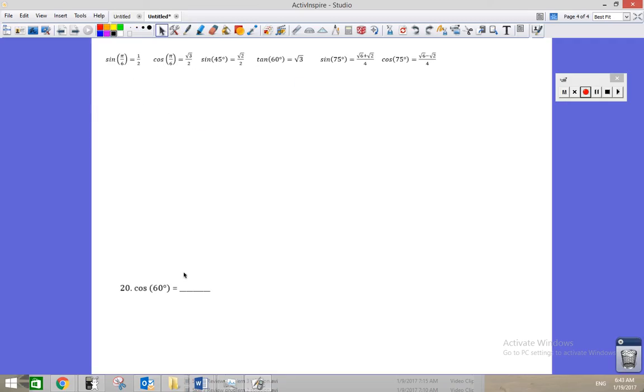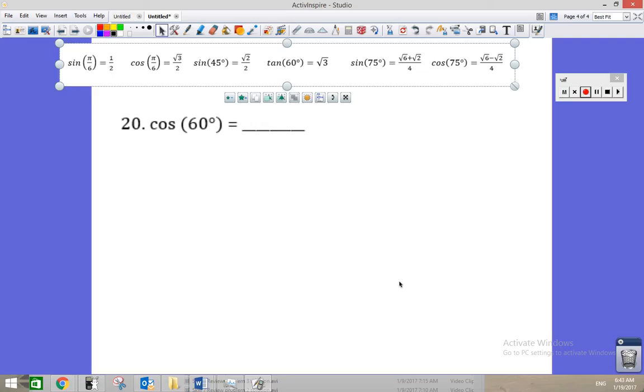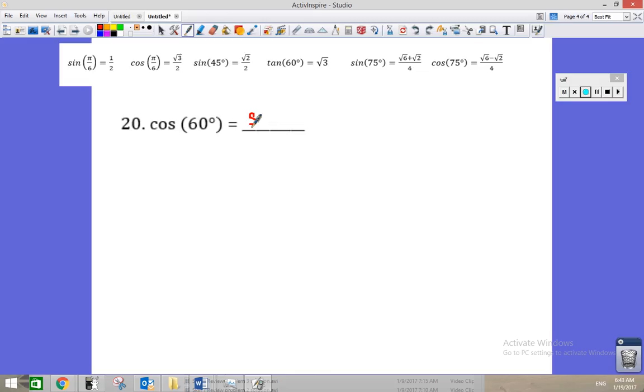All right. The cosine of 60 degrees, I don't see that. In radian measure that's pi over 3. Let's make this bigger so I can see it. So let's use our complementary angle theorem. Sine and cosine are cofunctions. 60 degrees and 30 degrees are complementary. I don't see the sine of 30 directly, but I do see the sine of pi over 6, and pi over 6 radians is the same thing as 30 degrees. So the sine of 30 degrees is the same as sine of pi over 6, and they tell me that's 1/2.